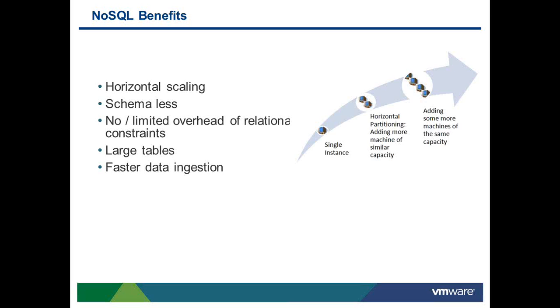And large tables. One of the important behaviors of NoSQL is that we can have columns ranging in the thousands. Especially the big data, Bigtable stores can store a lot of tables and a lot of columns. And this longer list of columns helps in denormalization of the data warehouse. And then faster data ingestion: because of sharding, the data goes pretty fast to multiple nodes in a distributed way.